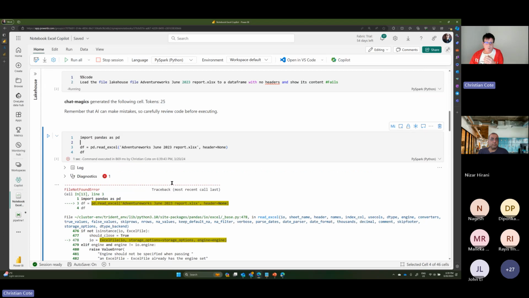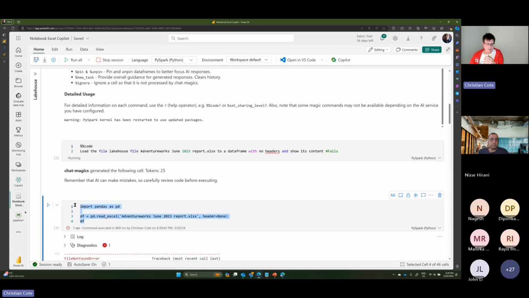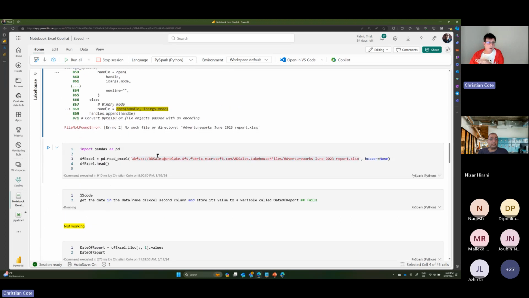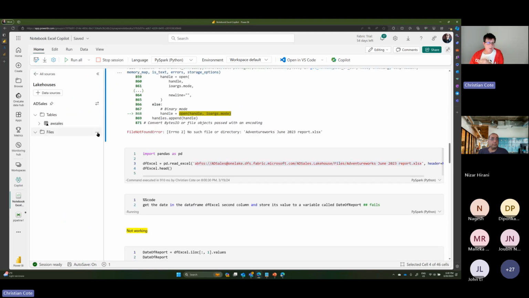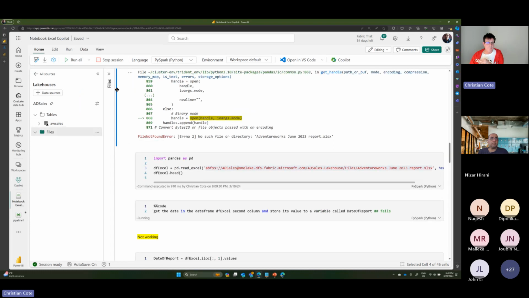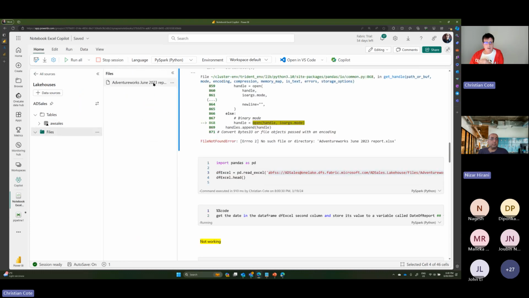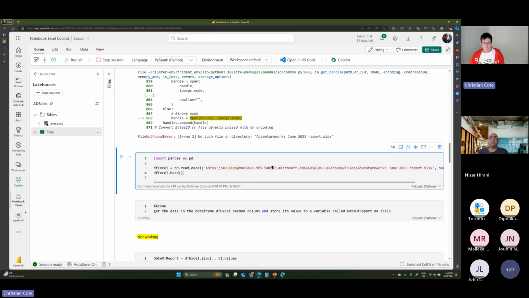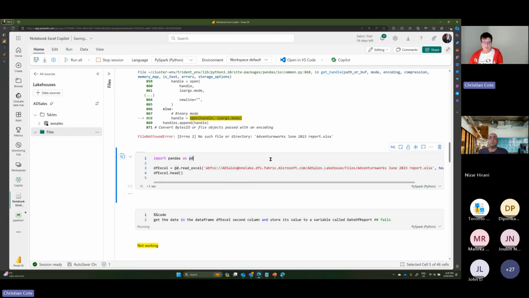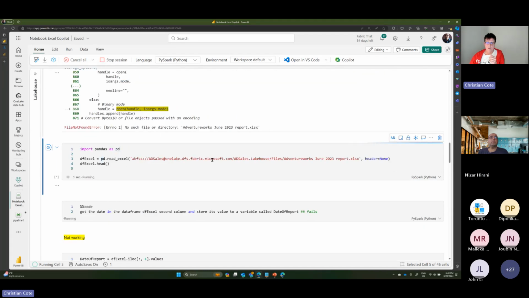But what I have is the plumbing here, right? So I have everything I need here. I just need to change the path. So this is what I did here. I found this path by going to the file here and basically copying the ABFS path, so the data lake path. Okay, so I did it. Now if I load it here, you're going to see the same file I showed you before.